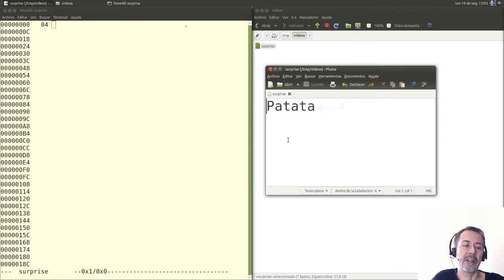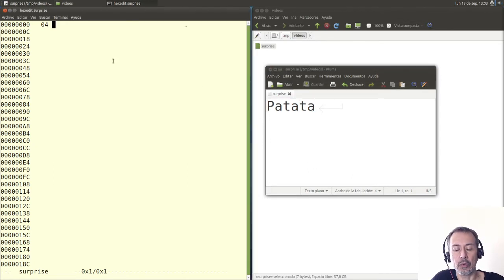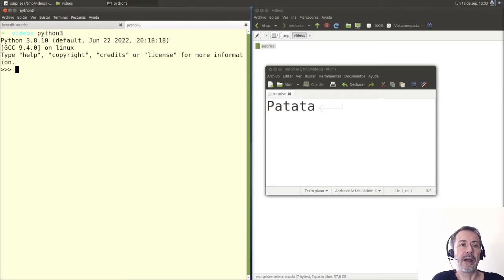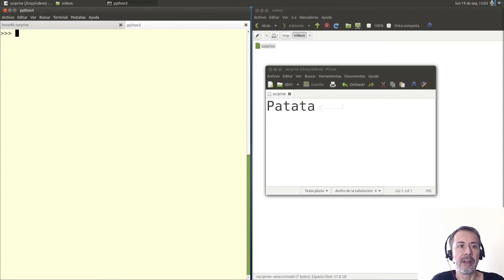And we can see it if we open a programming language. For example, I am going to open Python, and I will show you the different operations we can have with numeric and alphanumeric information. For example, if we write a 2 here, this is a number.